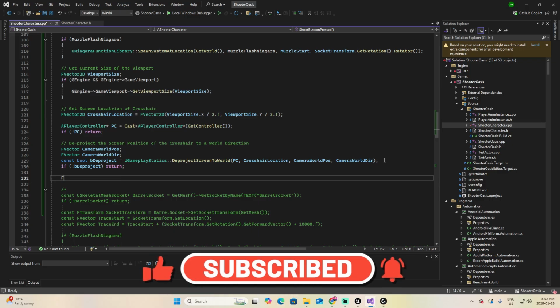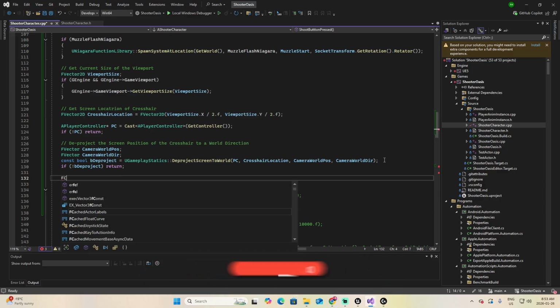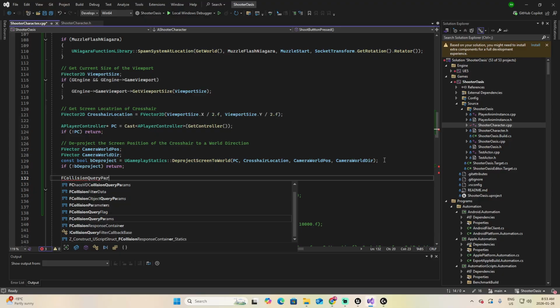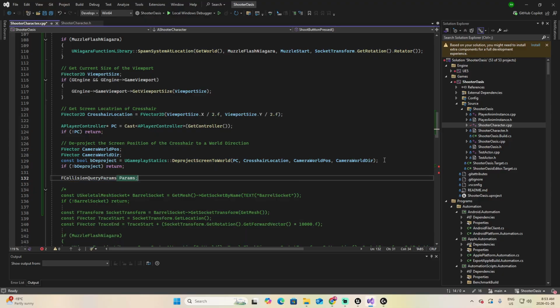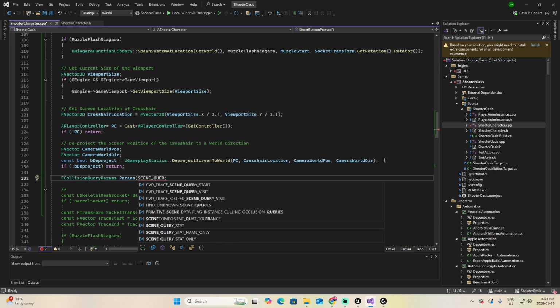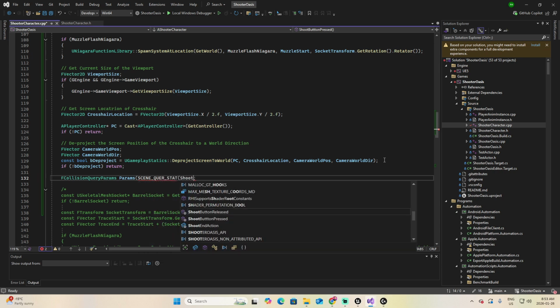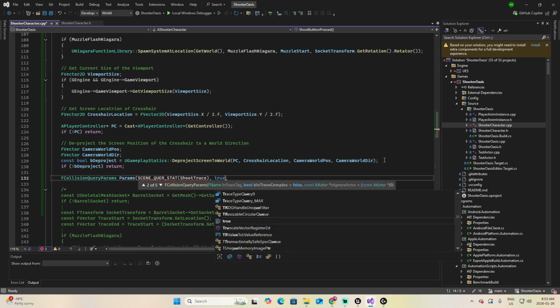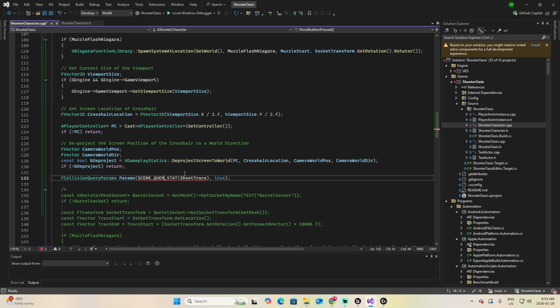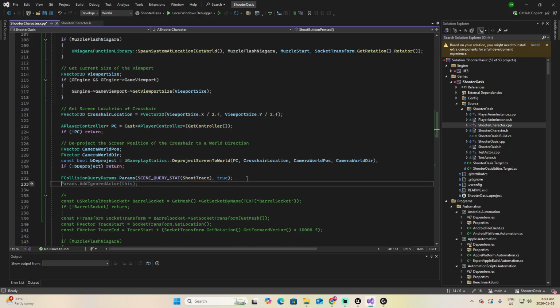Now let's start talking about collisions. FCollisionQueryParams. Let's use the parameter Params and pass SCENE_QUERY_STAT ShootTrace, and true. I made a mistake here. This is a query. And now that I define the params, I want to ignore the actor.